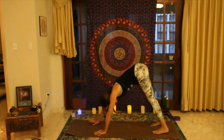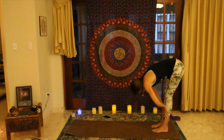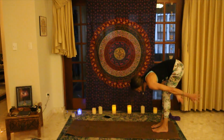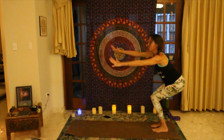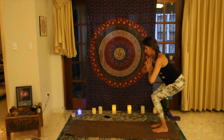And then walk the hands back to the feet. Forward fold, sliding halfway up, flat back lift. Release that down, come up into chair. So we sit down, hands come to heart center, chest is lifted, hips are pushing back, knees are over ankles.